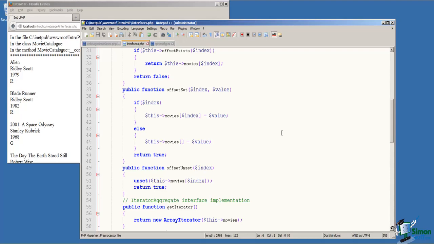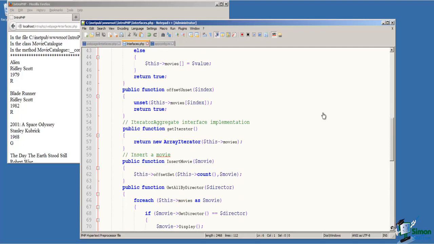Now in this case, if we don't provide an index, then the value will be assigned to the array at the next available index. So the if statement on line 39 tests if there is an index value that was passed in. If so, then we assign the value that was passed in to that index. Otherwise, on line 45, we assign the value that was passed in to the next available index in the array movies. Then we return true on line 47.